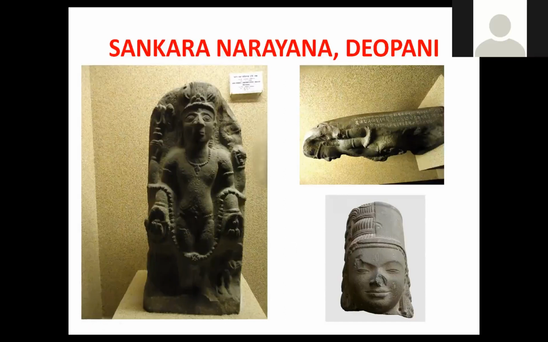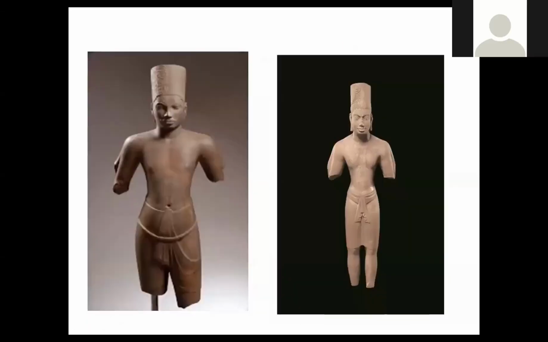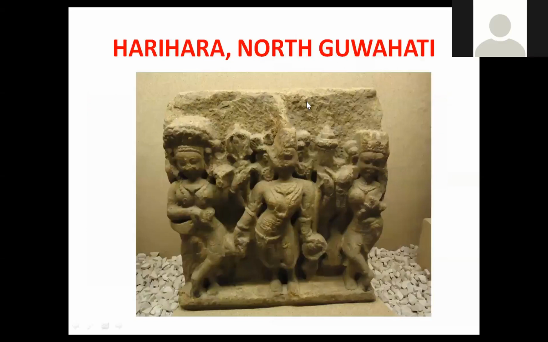And in the same place, we find another image of Harihara. Now, this is from Cambodia, and you find these sort of mukuts here. Now, we find the Harihara image, like the earlier speaker had shown us, with consorts. And this one with the consorts was recovered from North Gauhati. It measures 61 by 73. The central figure of the deity is flanked by Gauri and Lakshmi, consorts of Shiva and Vishnu respectively.